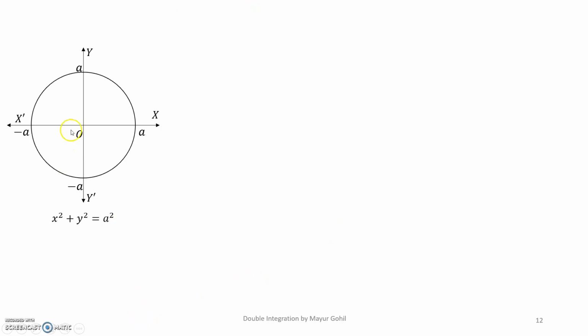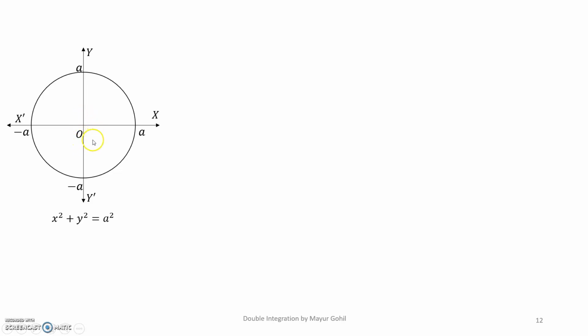I am Mayur Gohil. In this video lecture, we will be understanding how to see the curves and their equations in different forms. Okay, let us first consider a curve of a standard circle. Over here, you see the circle whose equation is x square plus y square equals a square. That means the center is at the origin. From the diagram also you can realize that the center is the origin and the radius is a.